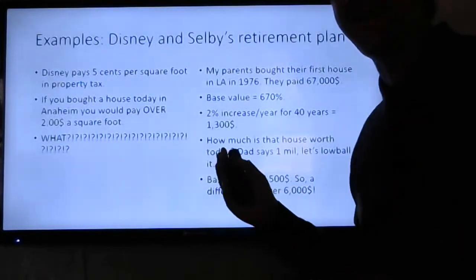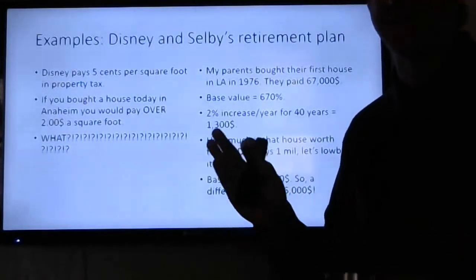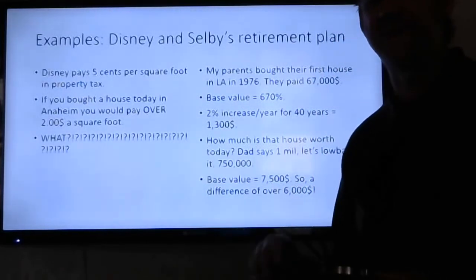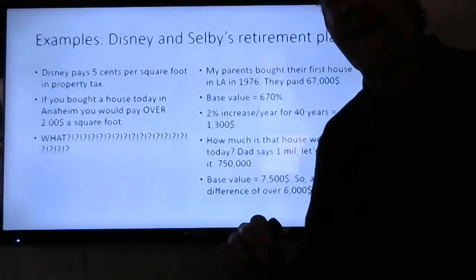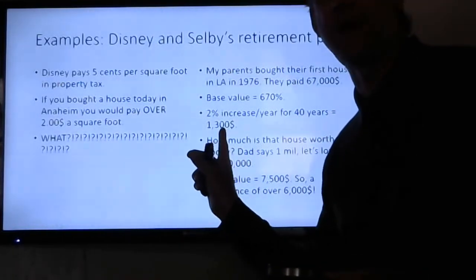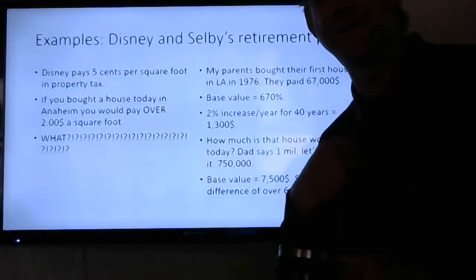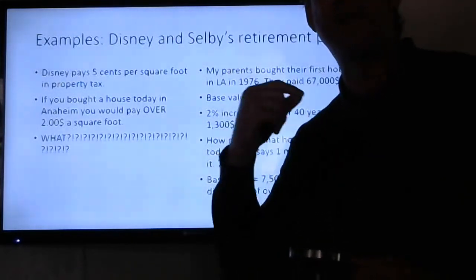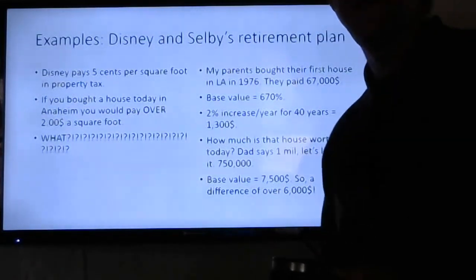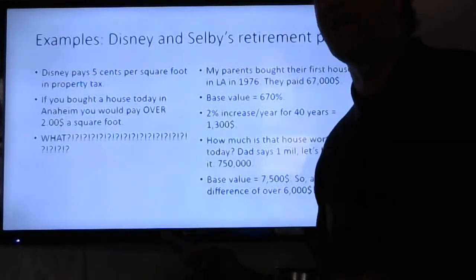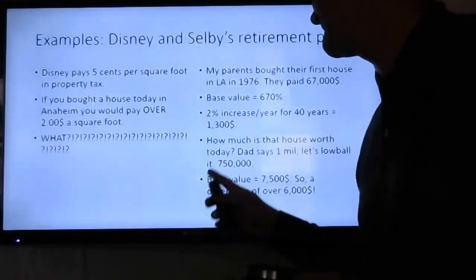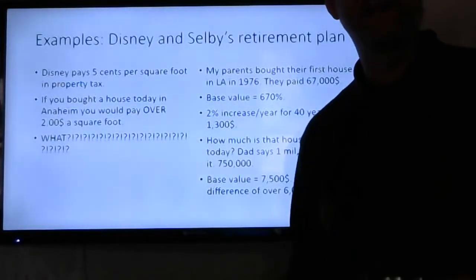And then also, interestingly, you don't have to know this, but keep it in mind, there's lots of other loopholes and exceptions in Prop 13. So my parents can pass me their house, and I get to keep that low property tax rate. If they pass it to me, a family member, it doesn't get revalued. It stays at that $1,300 realm. So, Dad, give me the house. I'll just rent it out. That's a retirement plan right there. A couple grand a month on rent. My costs are basically nothing.